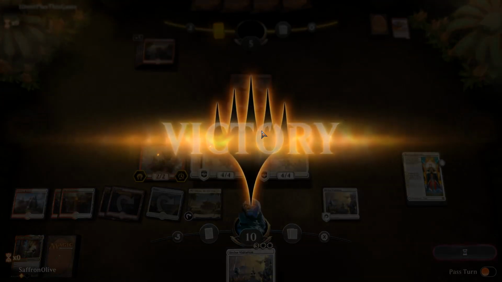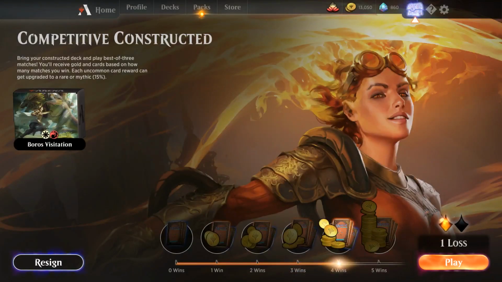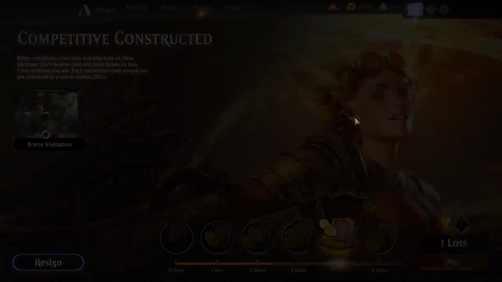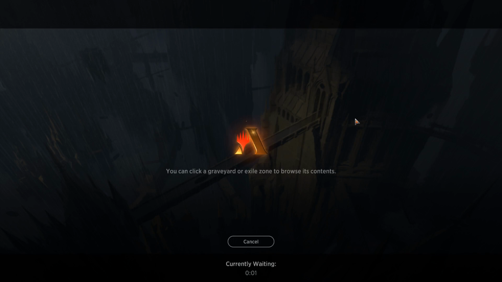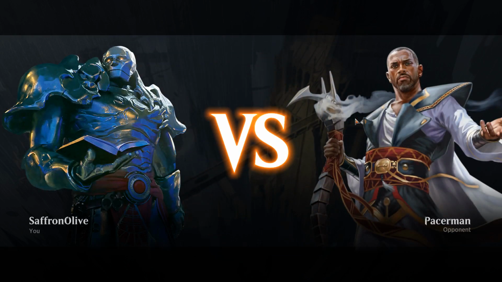And we're 1 win away. We're 1 win away from 5 wins. The max. Are we going to max out with Boros Visitation? Maybe this deck is actually really sweet. We're kind of cruising through this competitive constructed event. 1 more to go. Let's see if we take it down. 1 more win for Boros Visitation. That's all we need.